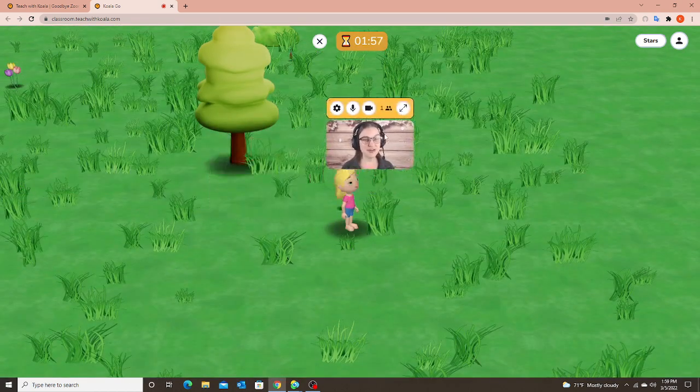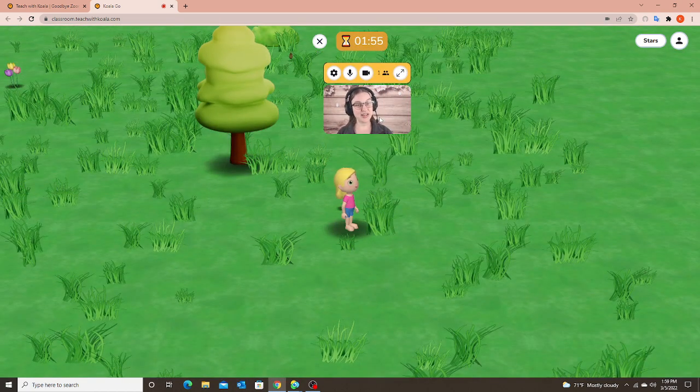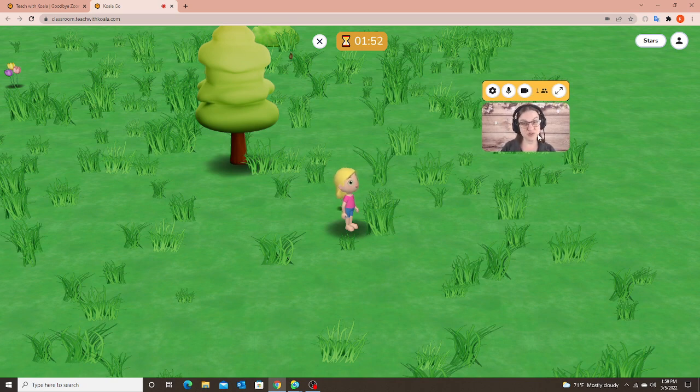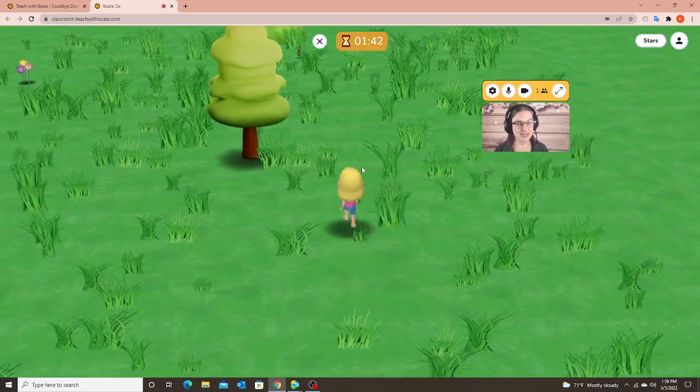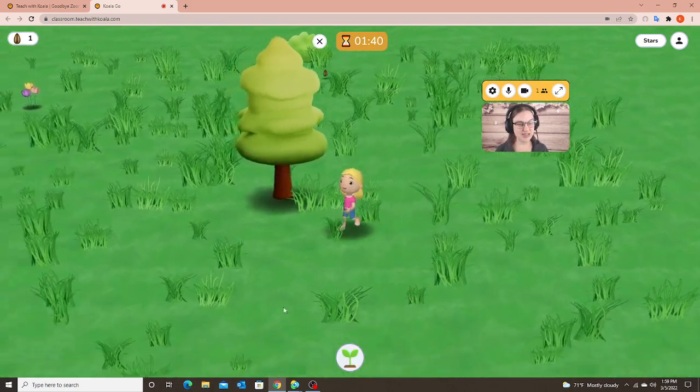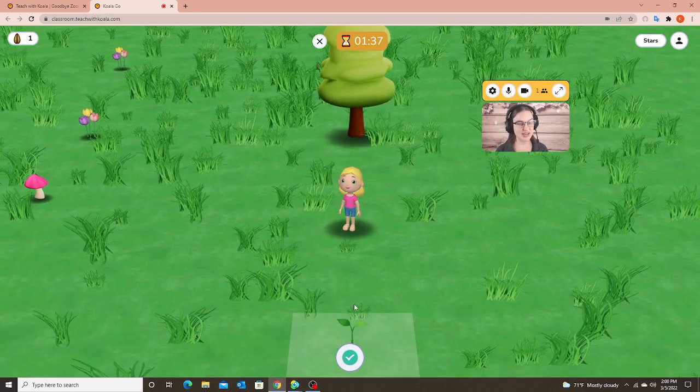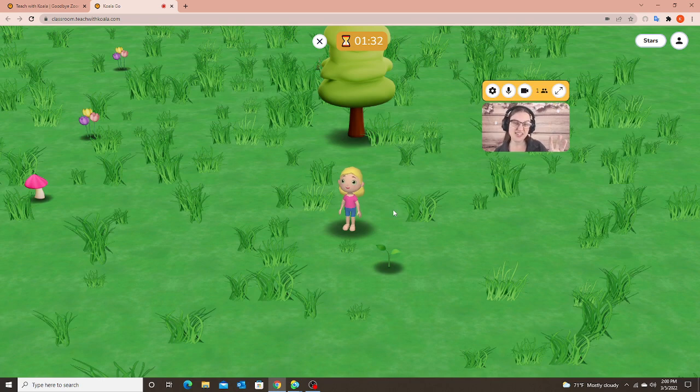So in my playground, since it's just me, I have just one avatar in my playground, but when the student's there, you will have you and your student, and then you can walk around. And right now, this is still brand new. Remember, Koala Go is still pretty new. You can collect seeds, and then you see at the bottom, once I have some seeds, I can then plant them. And if you're in here long enough, it takes like a minute or two, you can see your plants actually growing. But don't worry, they are adding to the playground and they're going to add a lot more fun features that your student can do as a reward.